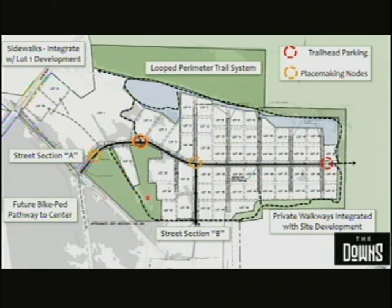In addition, we're proposing that there be sidewalks and walkways incorporated as part of site plan review when various lots come in on these private drives. We think in some cases it'll make sense to have a sidewalk along a private drive. In other cases, it may make sense to connect the doors and the buildings within each of these lots and have walkways follow where people are going to use them, kind of building to building versus along a private drive. So we'd ask the board to consider reviewing our pedestrian plans as part of site plan review when we get into individual lot development in this area of the project.